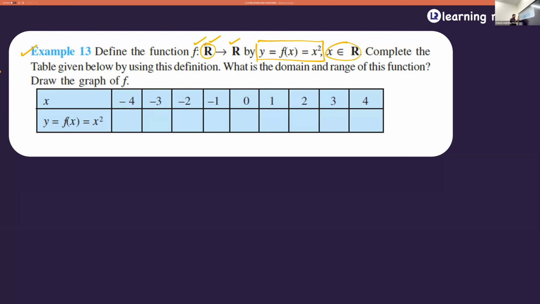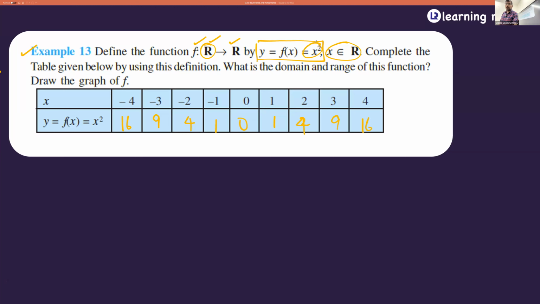So I have x is equal to minus 4. If I substitute it here, what will I get? So you're going to get the values like this. It's not identity. If it were identity, this and this should be the same. It's not an identity function. It's a polynomial function, x square.